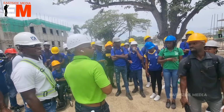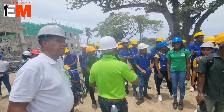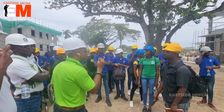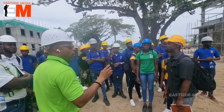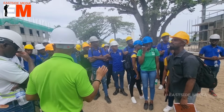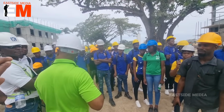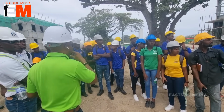That is a Chinese method. You have different methodologies here. But what's impressive? You ask, what is that for? You see, when you cast it, you notice it's on the columns, right? When you remove the formwork, you might have some little air holes, not honeycombs. Because honeycombs, you have to cut out and fix with structural grout. But what you have is just some air holes in it, right? So all he's doing is using a paste, which is just a cement and water paste, no sand, and just rolling it on. In Jamaica, we used to call it stop and wash, right? It covers all of those little holes. So when it's time to finish it, you don't have to fill them holes again. It's a paste of just cement and water, to fill those little air holes.